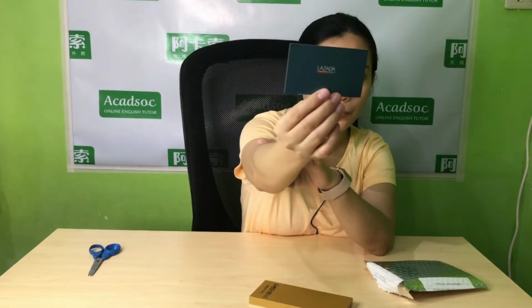Okay, so inside the small rectangle box. Hindi siya box eh. So ayan, meron siyang Lazada card. So thank you for choosing Evertone products. Could you please give us 5-star if you like our products? So this is the card inside the band, inside in this rectangular thing.